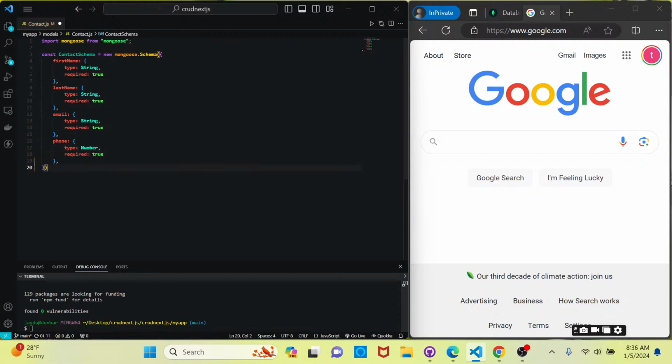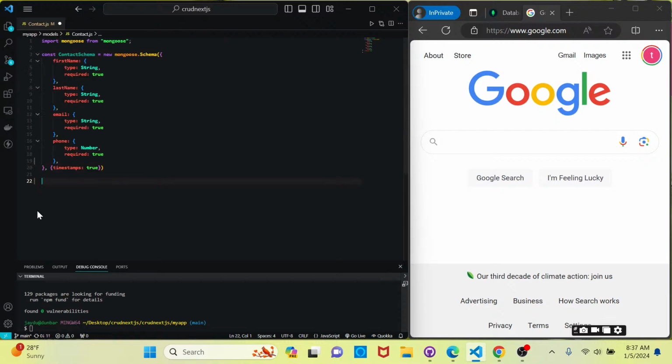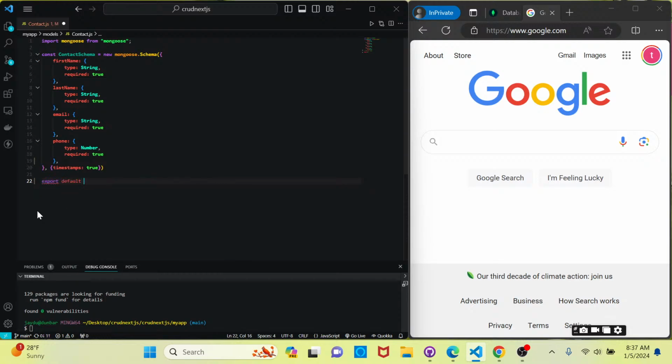And I also like to store the timestamps as well. I don't think we're going to include it for this project, but as we're building, you never know, we may want to add it in. And we'll set the timestamp storage to true. And now that we have the schema built, let's export it, that way we can access it throughout the application.